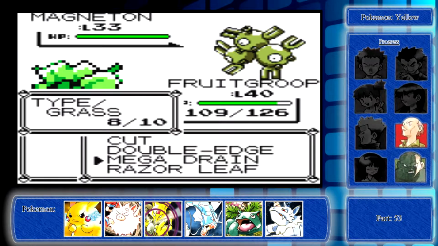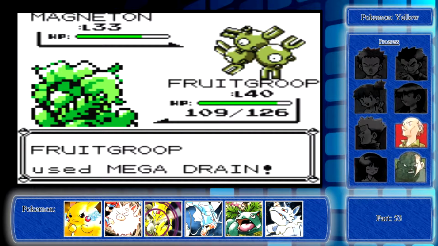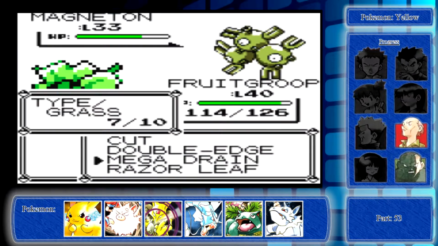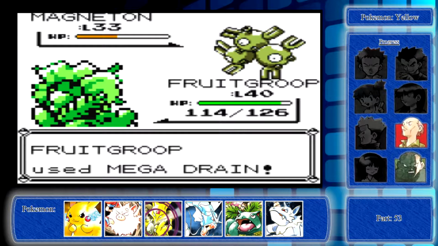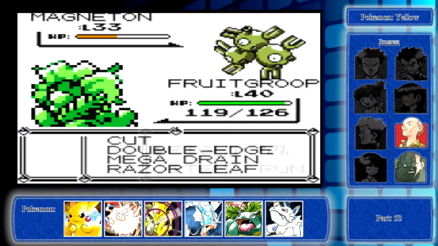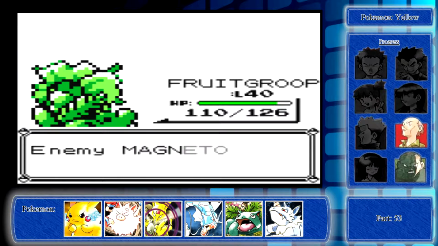Now we're up against a Magneton. Obviously a Mega Drain. He'll never be able to beat me if I just keep Mega Draining him. Goes for a tackle. I go for a Mega Drain. Get myself back up to full. Just almost. And he goes for a tackle. I'm going to go for a double edge. It's going to do more damage to finish him off. And that takes out the Magneton, gives him a shit ton of experience.